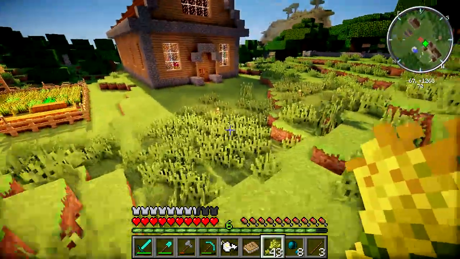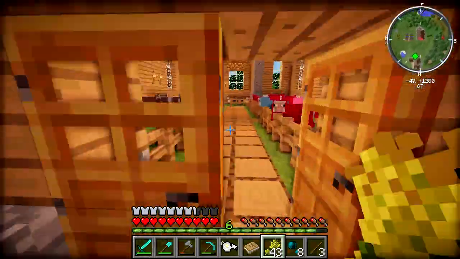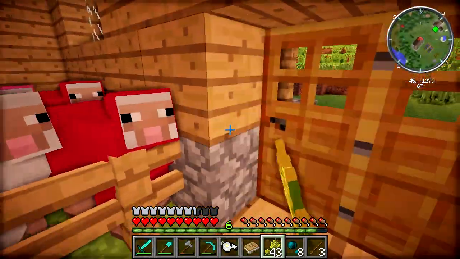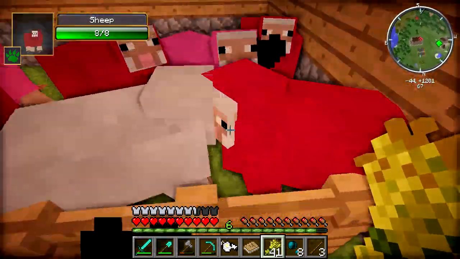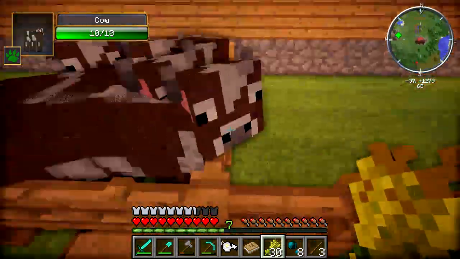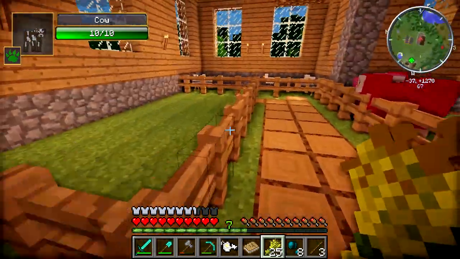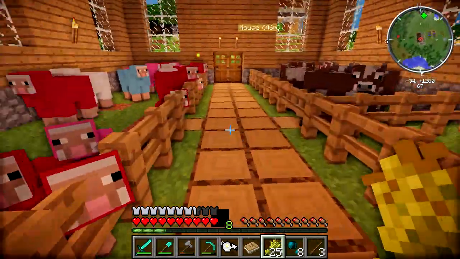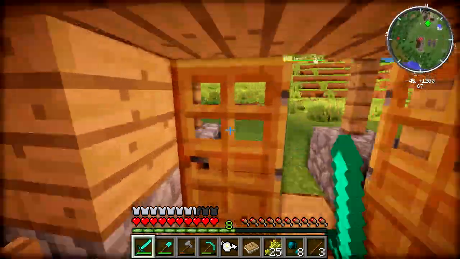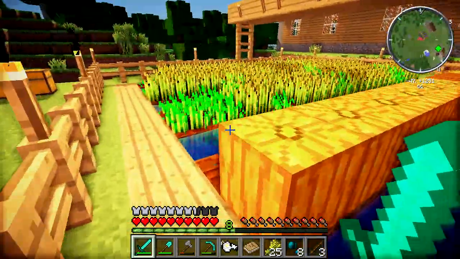Let's have a quick look at the animal situation in our barn. Are they all still alive? That is the question. Oh, they are! Hello, guys! You want some breeding, don't you? And you, cows, you want to be bred as well, don't you? Nicely done. Have we got any seeds? No, we have not. We need to breed our chickens as well. We also need to get some carrots at some point so we can get some pigs. Guess we better do some farming.